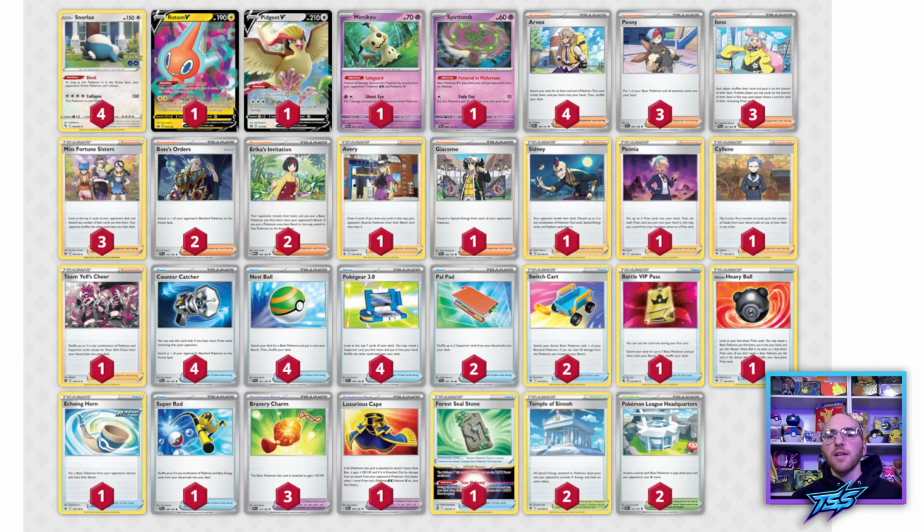Going down the supporter line, Cal did choose to put 3 Ionos, where I know personally I only had the 1, but 3 Ionos really works here, so you can reset your opponent's hand, maybe reset your hand to 6 new cards, and just keep on trucking.